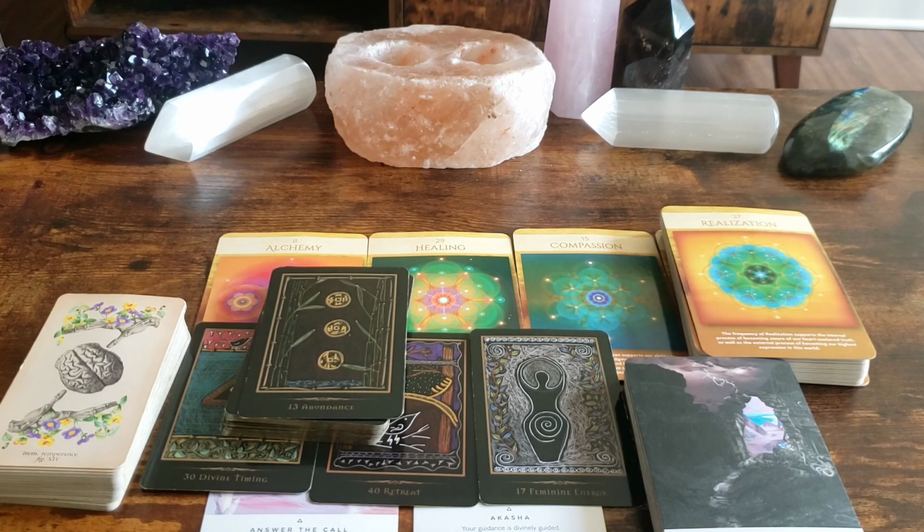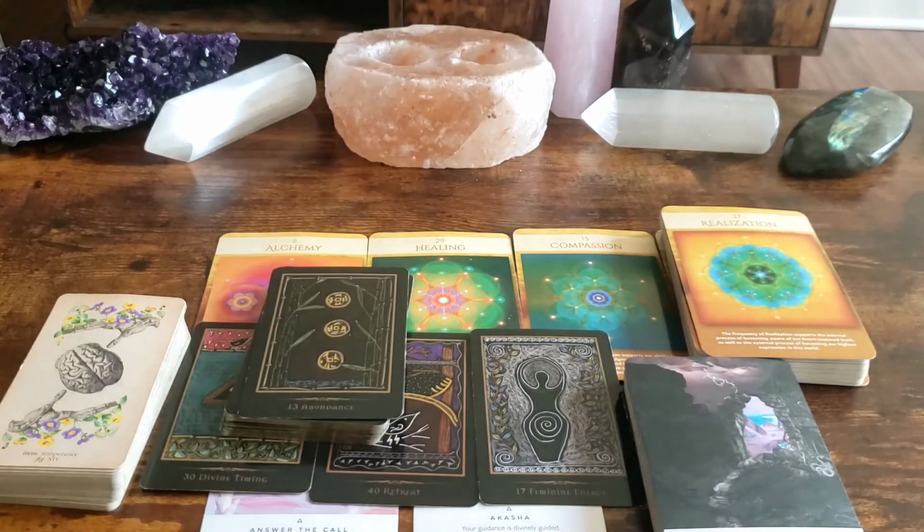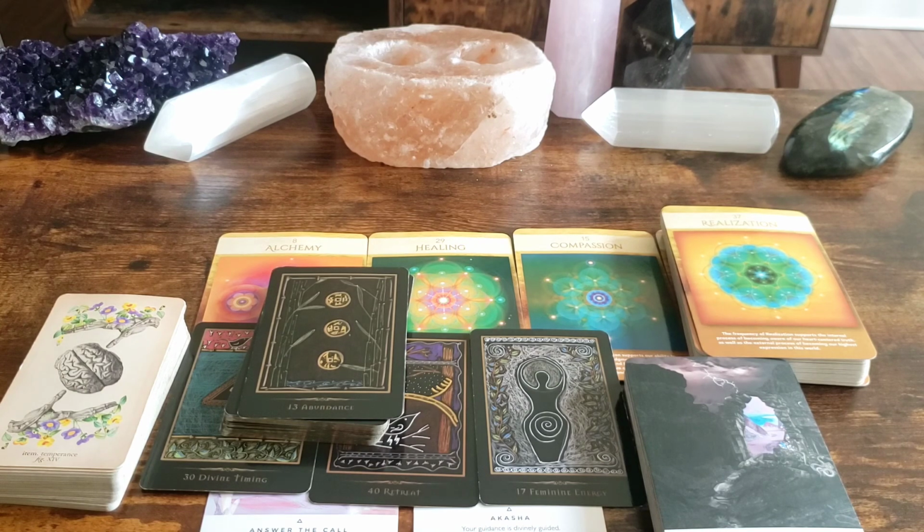If you've been living a messy life, pile 3, it's time to clean up, because I just split that deck, and you got chop wood with the broom and dustpan and all that. And you also have clean it up. So Spirit says just clean it up. You're being called spiritually to clean up your life, right? Get rid of all of the things that no longer serve you.